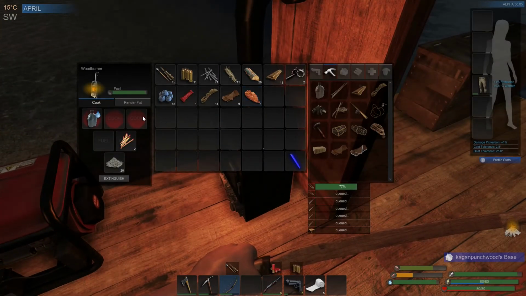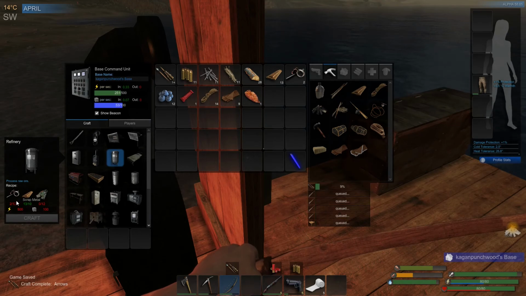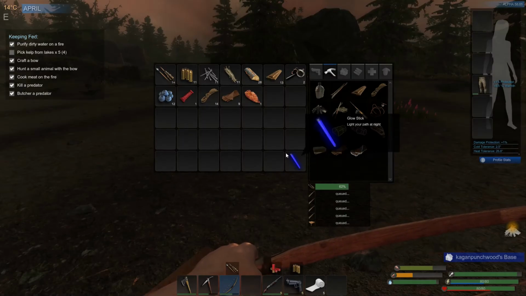Done. Now what we really want to do today is we want to get a refinery going. Now a refinery is going to cost us 12 scrap metal and we've only got 2, so we've got to get going. Find another 10. We've got the electrical. That's about it. So where are we?